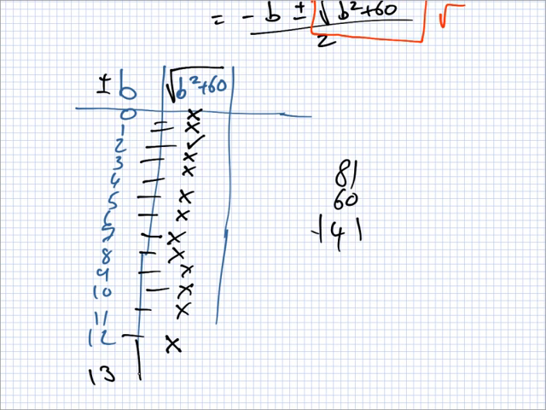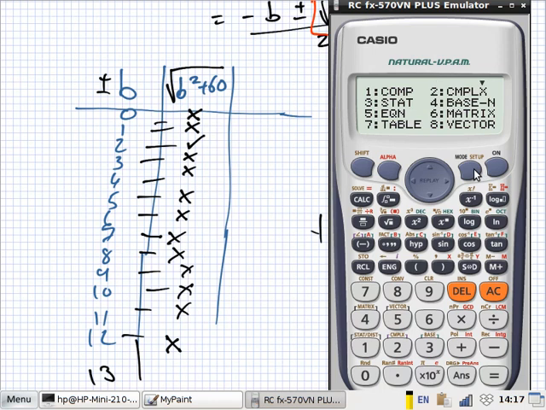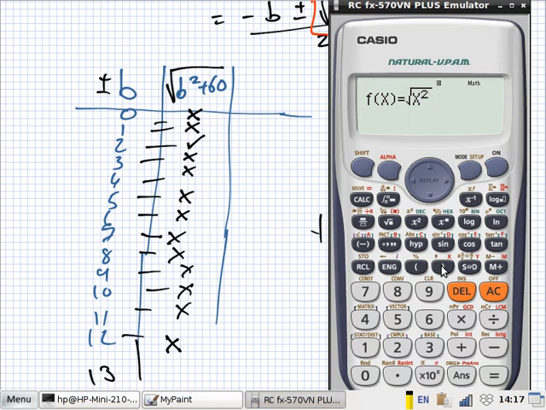You realise there must be some easier way to check this. So what I'm going to do is take out my calculator and make a table. Watch carefully. Mode, table, square root, alpha x squared, that's like the b, plus 60. Now, I don't really need to start at 0, 1 or 2, but I'll just put it in. Let's start at 0. Let's go to 20, if I can. No, I have insufficient memory, too big.